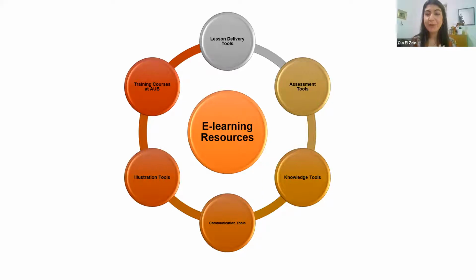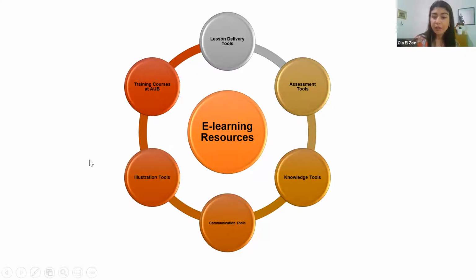Yeah. So for me, these tools, I wanted some for the lesson delivery. That was category number 1 and maybe the most obvious for all of us. I wanted some tools for assessment. That was another category. I wanted some tools for knowledge, to enhance the knowledge, to make sure my students are grasping the material. Another bunch of tools for communication, to be able to facilitate and communicate better between our students, because we know we are not able to communicate face-to-face. So what tools can help me overcome this challenge?